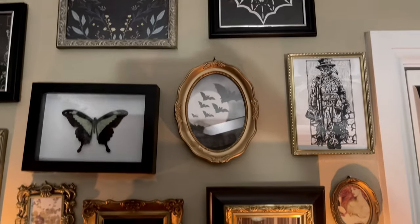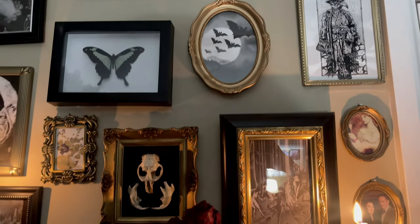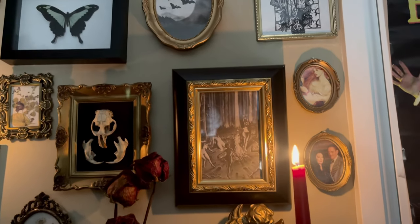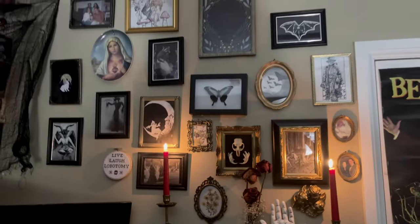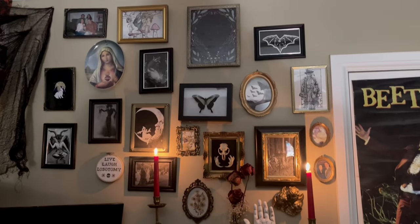This is it right here. My gallery wall is a mix of paintings and drawings that I've done myself, pictures online that I have printed off, art prints from local vendors, pressed flowers, and taxidermy pieces. The absolute best place to find vintage frames like the ones I have on my wall are thrift stores — I live in a small town with not-so-good thrift stores and I still found like 30 gorgeous frames that are to die for. Something else I'm a huge fan of is cheap black netting, like Halloween garland that you find everywhere around Halloween. I have like two strips of it hanging up around my room and I absolutely love it.